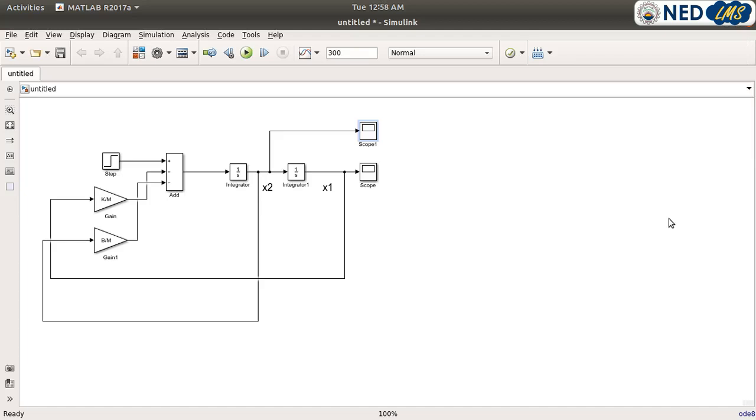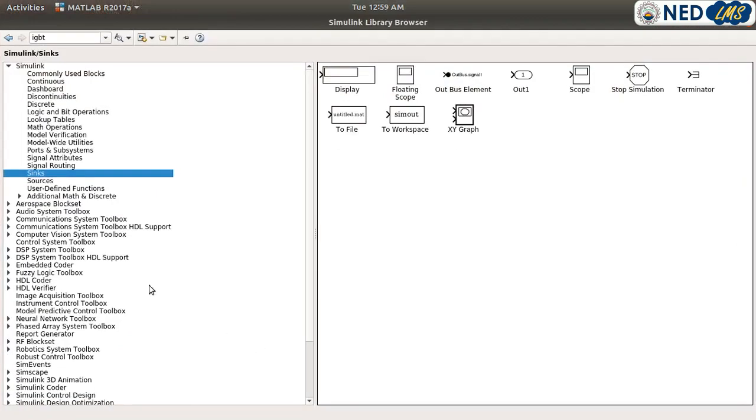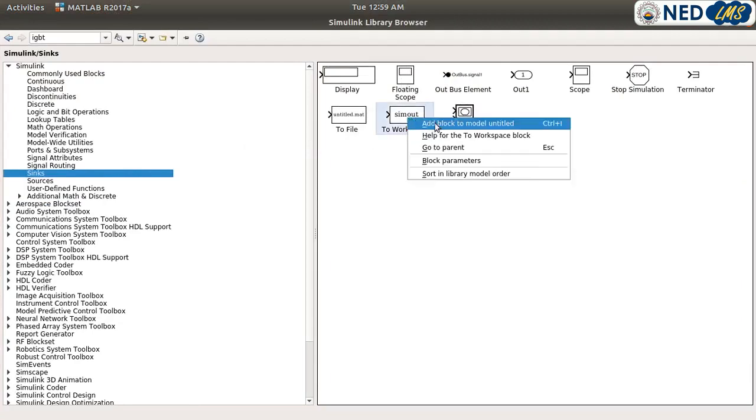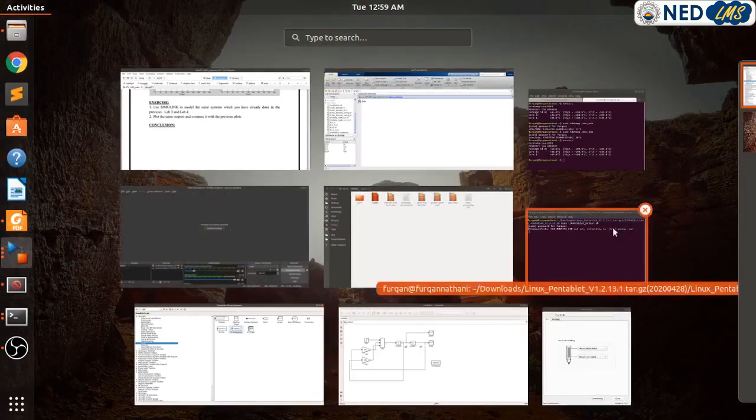We can also export the values of x1 and x2, which are the displacement and velocity respectively, to the workspace by using the toWorkspace block in the Simulink library. It is present in the sinks. Here it is, toWorkspace. Let's add this block to our model.